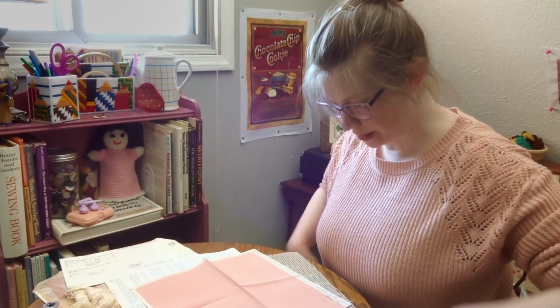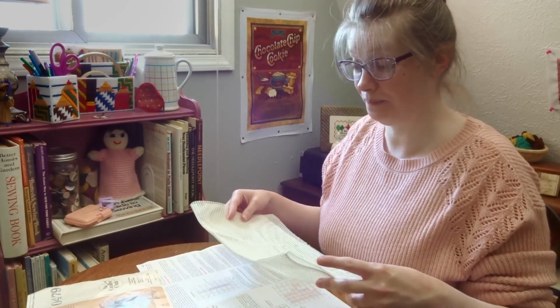I really miss my big table. Oh, I am matching this quite well, aren't I? Oh, that smells like it's old.